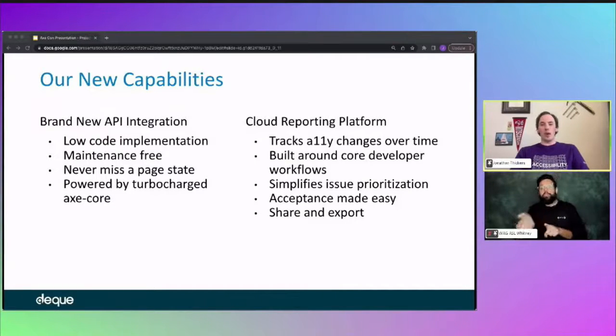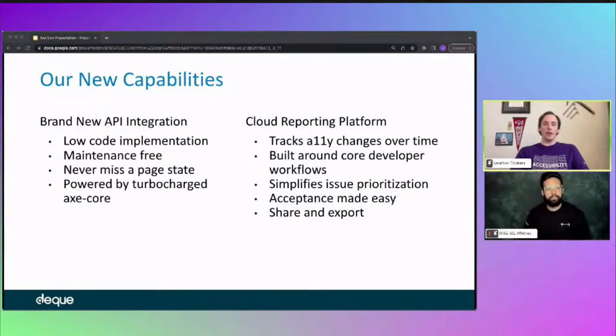Another bonus, you won't have to worry about missing pages with your accessibility scans. This new API will automatically capture all page states encountered in your tests. As you'd expect, the API also has AxeCore at its heart. This means false positive free results that will be consistent with any other tools you might be using from DQ. We're also working on a big increase in coverage powered by AI and ML.